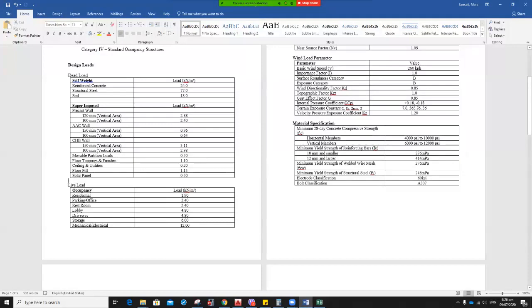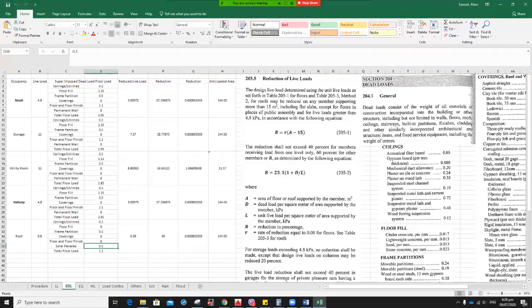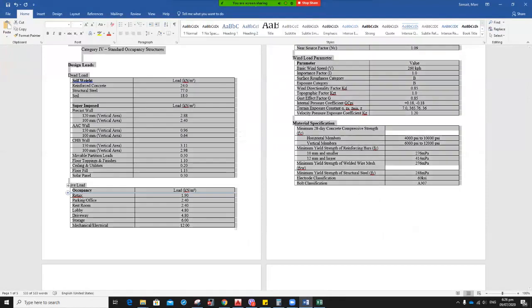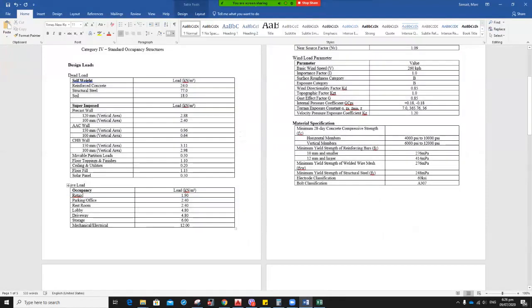Then for the live load, we have retail, storage, utility room, hallway, roof. So retail, sorry. That's why this will be easier if you already established it, if you follow the procedure.